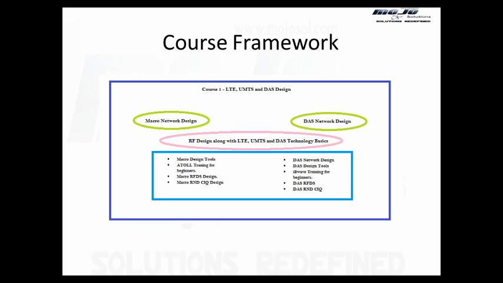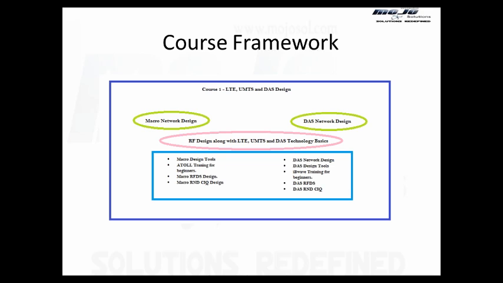But either macro site or DAS site, it has some basic body of knowledge which is shared between the two. And then there are some things which are different between the two, like the process itself is different, the design tool which is used for DAS or macro site is different, and how we prepare the RFDS or design sheets. What is RFDS or design sheet, we will learn during this training course.